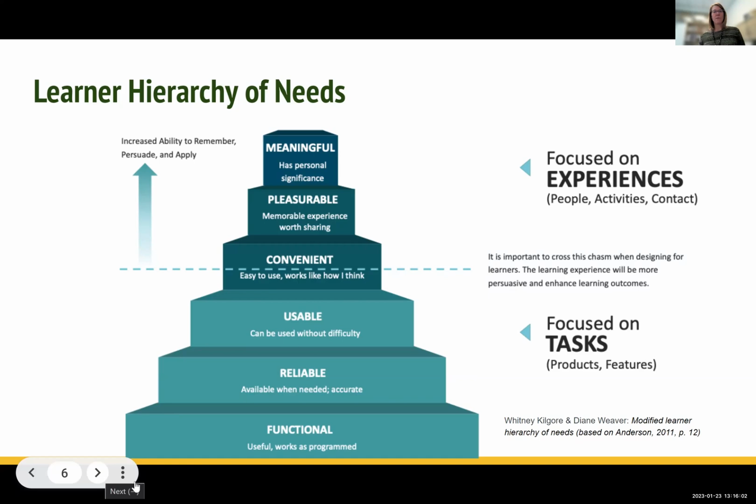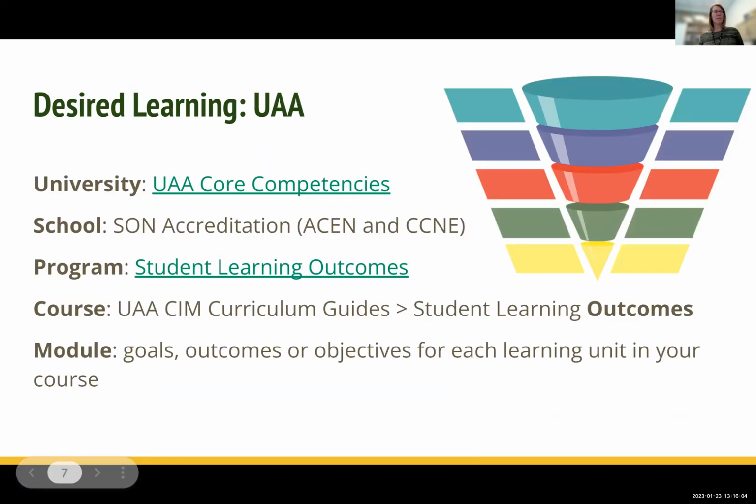Okay, so another big picture thing that I felt compelled to mention briefly, and that is, as Margie and Kathy and I were talking about our goals, our outcomes, we're going to focus on course design. So we're going to be thinking at the course level, and you're all familiar with the KIM system and the curriculum guides and those student learning outcomes. That's what we're talking about when we're designing our courses.